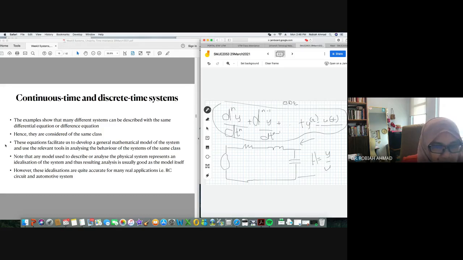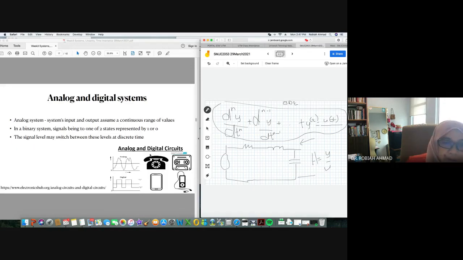So this is the theory, to understand why we need to understand continuous and discrete, usually for the mathematical model. Okay, next one is the analog versus digital system. This is very clear. For analog, we have to do some conversion and so forth. If our system is digital, it's very clear.